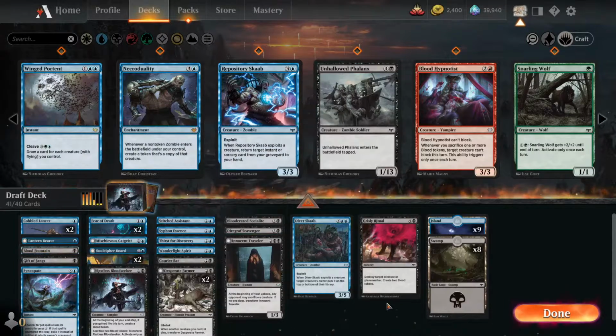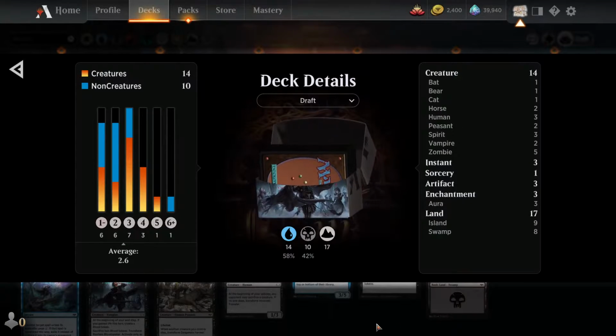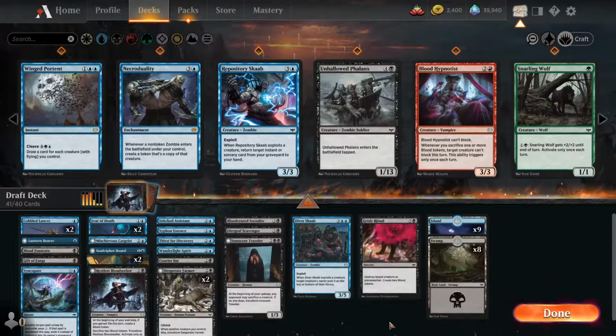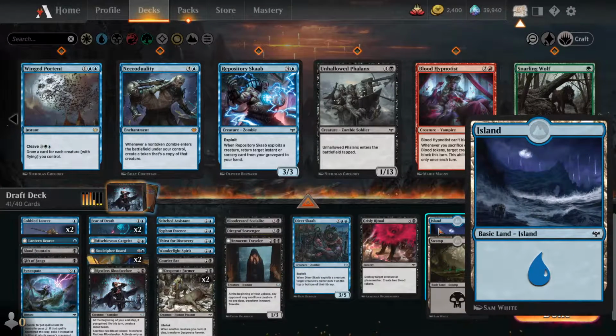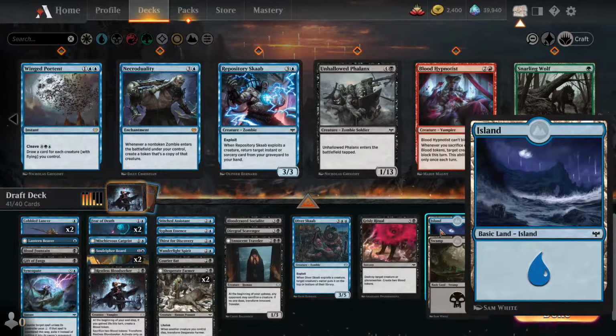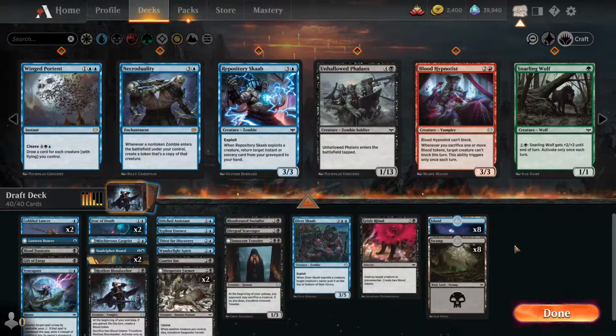Alright, let's do it this way. And then we'll cut 1 land since my deck is kind of an extremely low curve deck here. We are slightly more blue. Seems fine. But, you know, we have the double black here. I think we're gonna go even. Alright, and that's gonna be the deck.